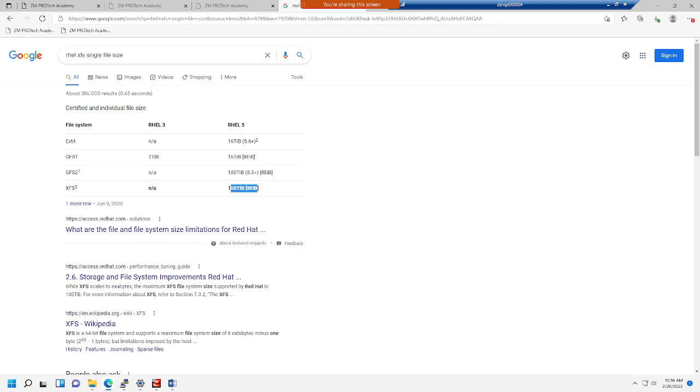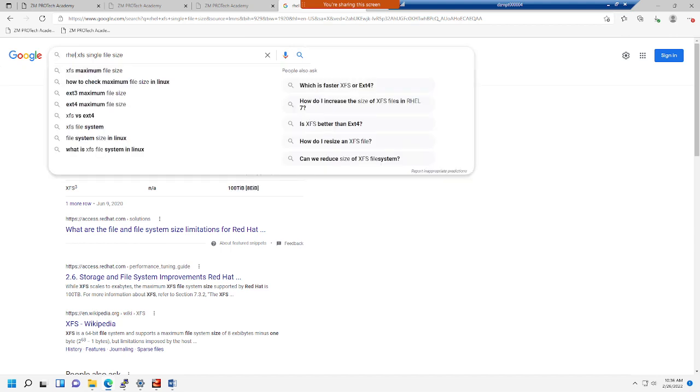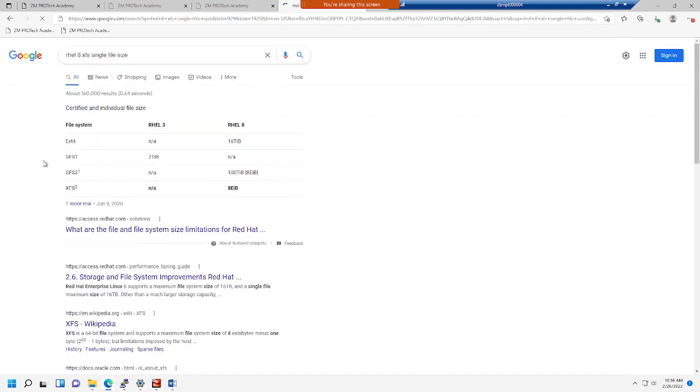Okay, it says 100 terabytes for Red Hat 8, ext4 16.